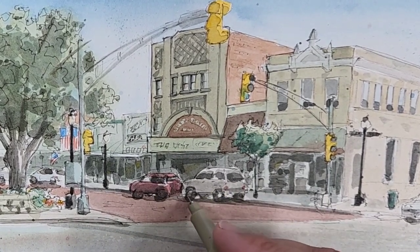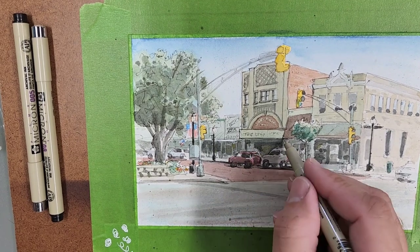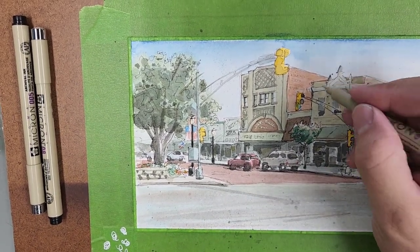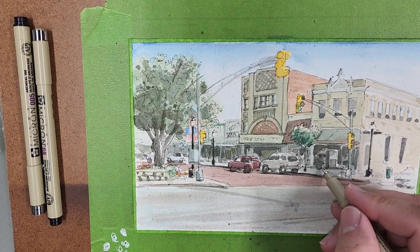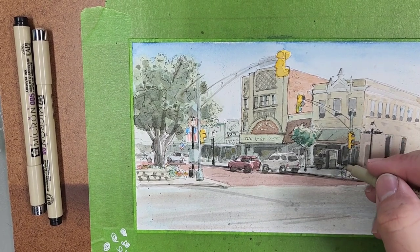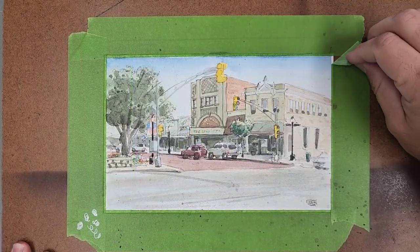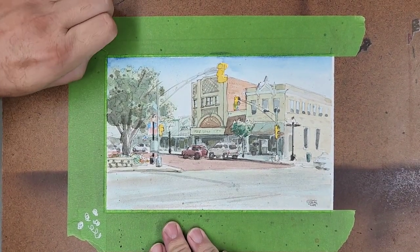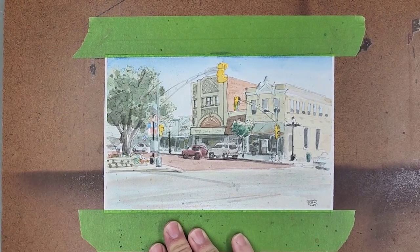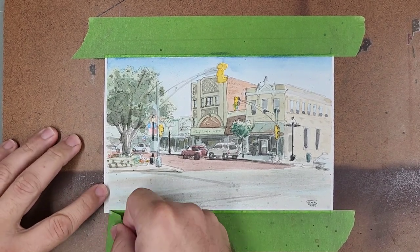There's a really cool place I've come across on one of these trips that had one of the best sandwiches I've had in Texas. Y'all just need to get out and discover things. Let me know — I'd love to maybe come to your town and go to a favorite place of yours and see if I can find something to paint or draw. A lot of times the towns I go to come from suggestions from viewers on here, people on Facebook or Instagram. There are also other people out there I've gotten ideas from who go out and photograph cool towns and what's left of them. And here at the end I'm peeling the tape back on the painting.